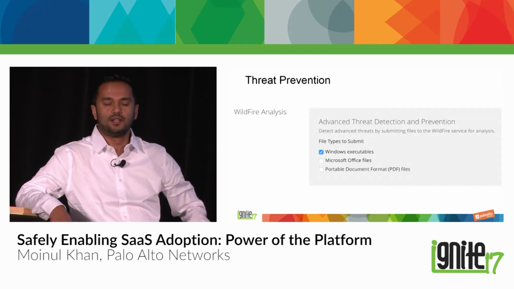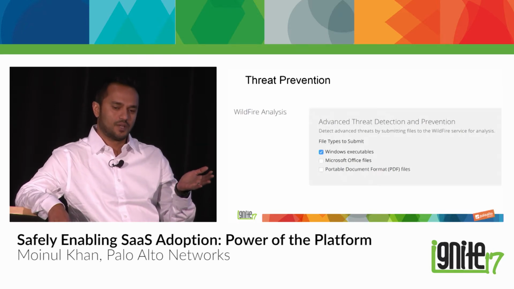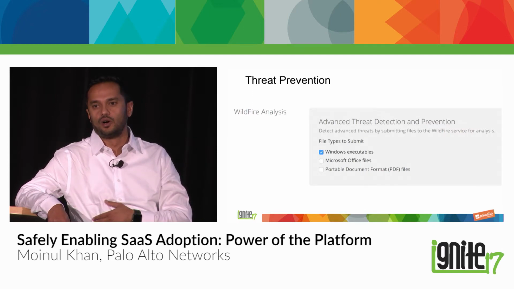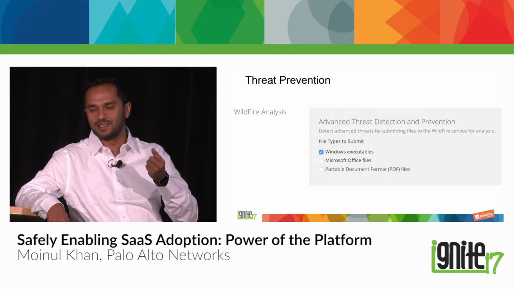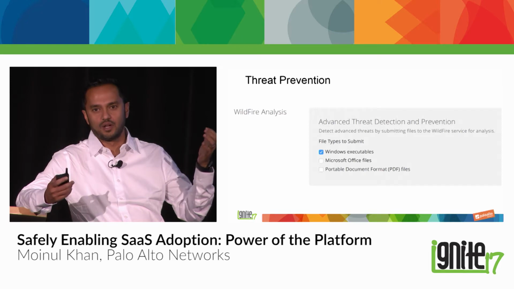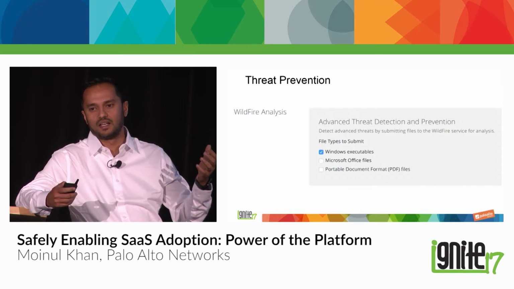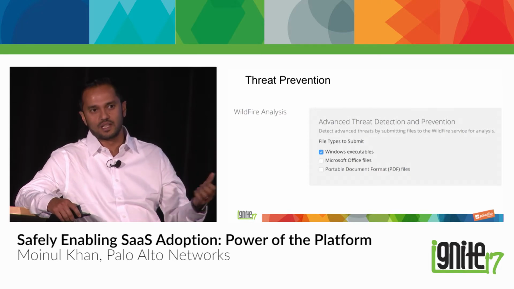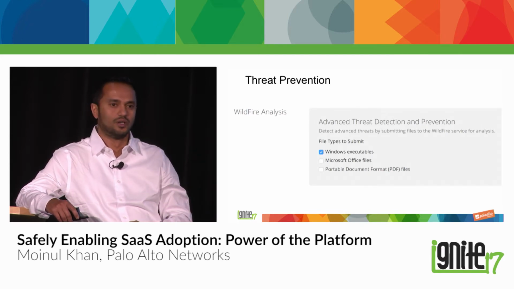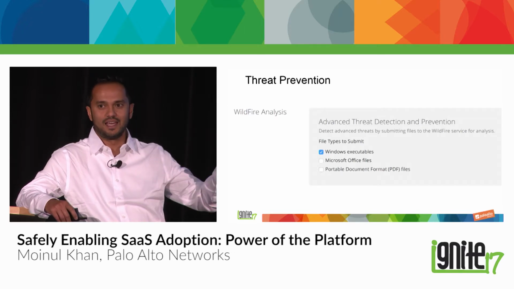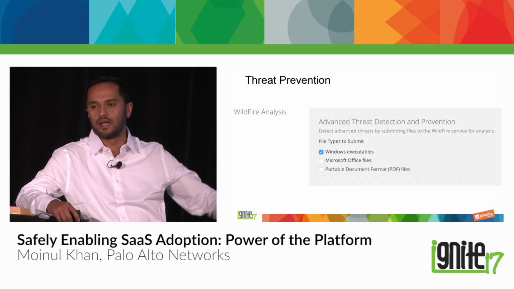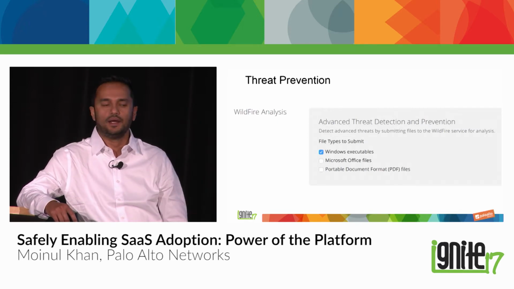Our Wildfire integration is for both knowns and unknowns. For knowns, as soon as Aperture connects to your SaaS application, we get the hashes from all your existing files stored there. We send those hashes to Wildfire, we get a verdict, and based on the verdict, we take actions. So if Wildfire tells me that an exe is malware, you can create a policy that says go quarantine any malware that you find, and we will quarantine it.